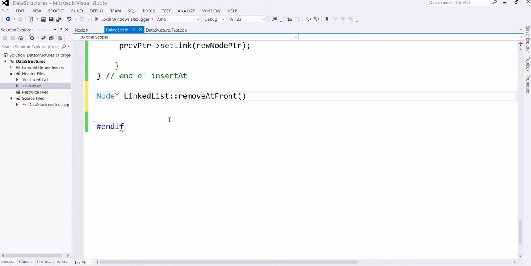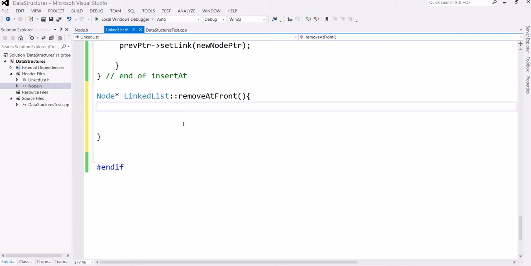So this is the function name, and then here is the body. Okay. Remove at front. So let's write the code. Code will be very simple.